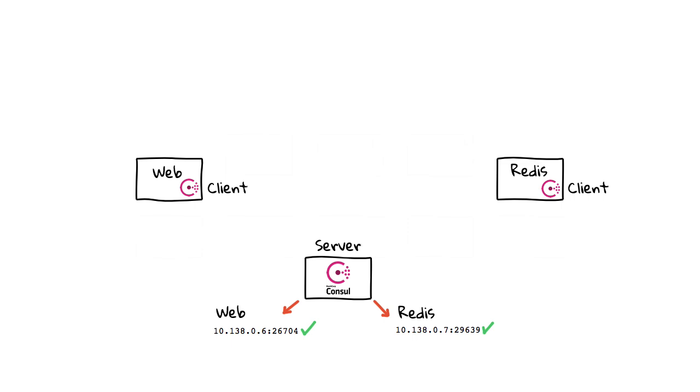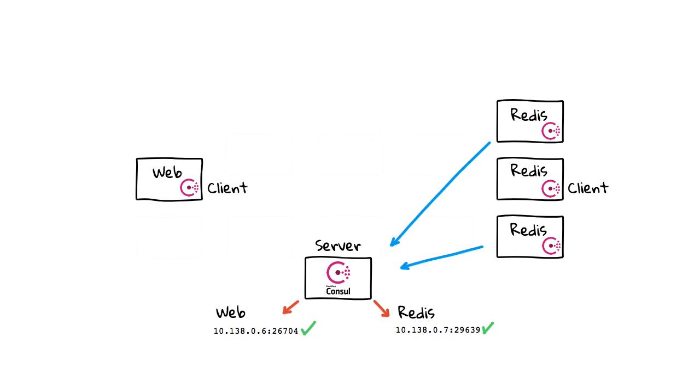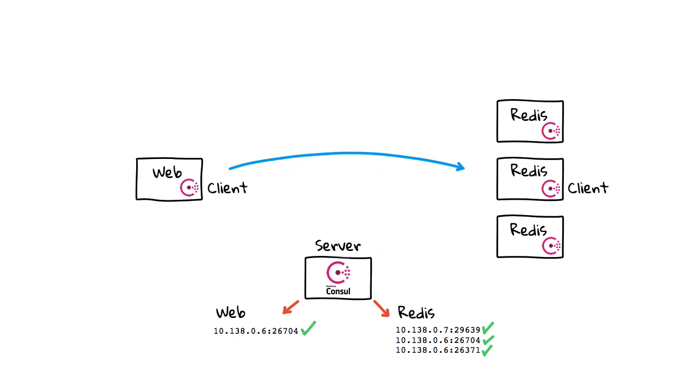Alright, so maybe things are growing now, and you add a few more Redis instances. You just boot them up and they self-register with the central Consul server, without you needing to do anything. Consul just adds them to our instance lists and starts tracking their health information. Then when we want to connect again, we just ask Consul for the latest healthy instances in our pool and we get totally up-to-date information. You'll notice this is totally automatic too, in that instances just boot up, self-register, and there's no manual work happening here. So what happens when a node fails?